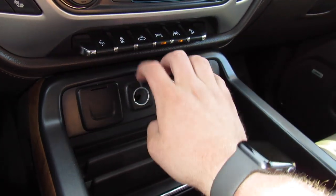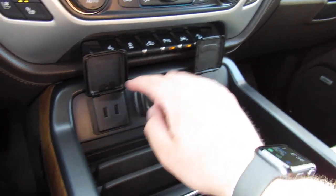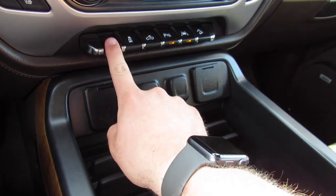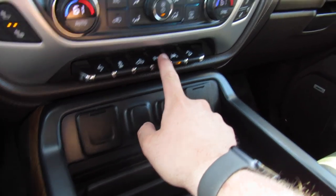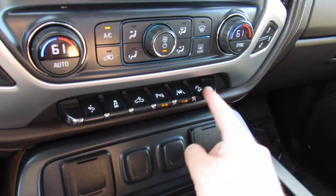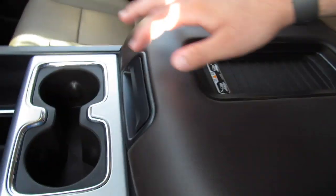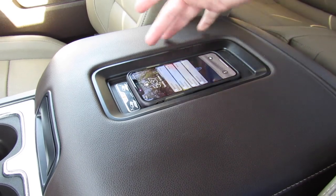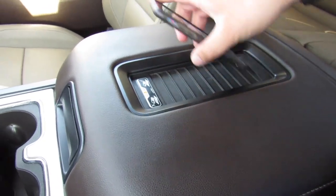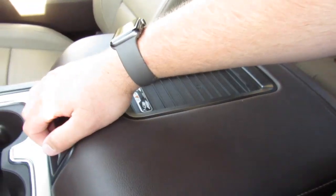In the middle there are two power outlets, and then also a power outlet and two USB ports. You have power pedal adjustments, traction control on and off, bed light, parking sensors, lane departure warning, and downhill assist. In the middle, this is a wireless phone charger — if you have a newer phone like the iPhone 10 or iPhone 8, or many Android phones, you can place it right there and it will wirelessly charge.